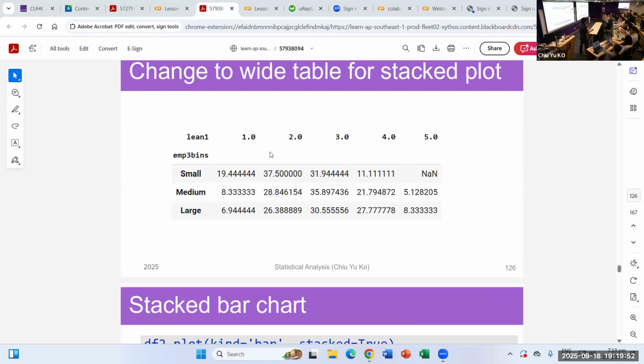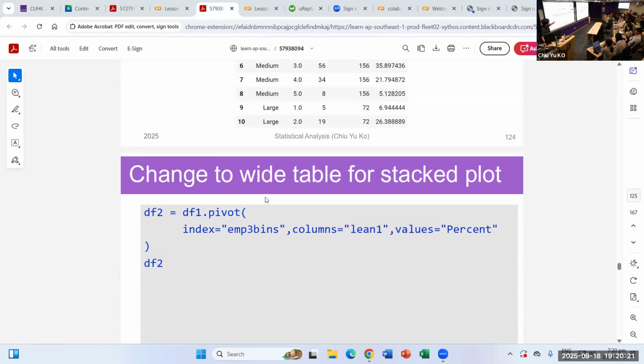Or if you don't really like Python, you can do Excel. Excel can output this too. But as I said, try not to use Excel, especially if you keep doing data analysis all the time, because with Excel there's no record of what you have done. With Python, you know the code, you can repeat easily. In Excel, once you edit, there's no record of what you have done, so it's very difficult to replicate this, right? Because in this one, what's a good thing is I create this.